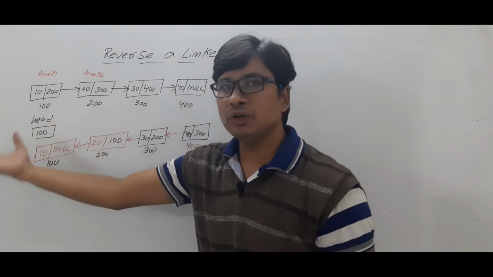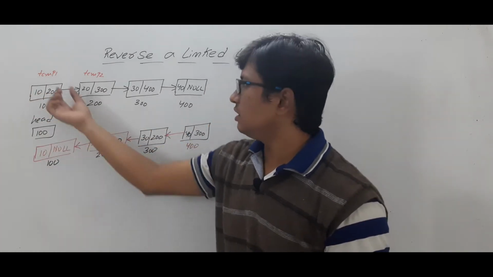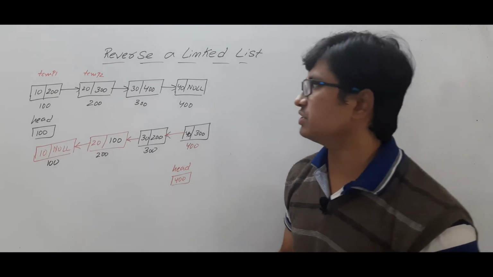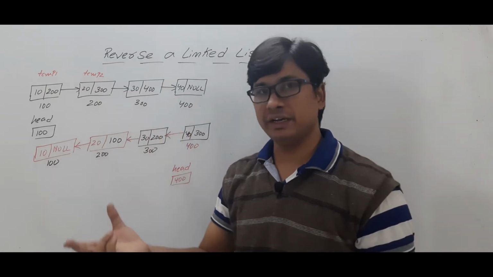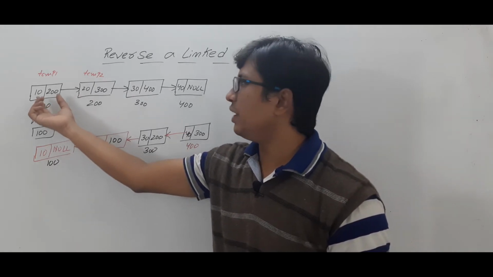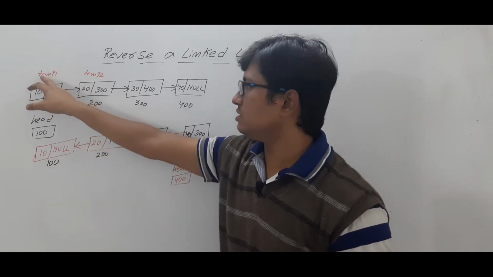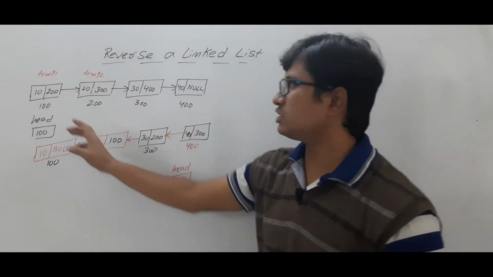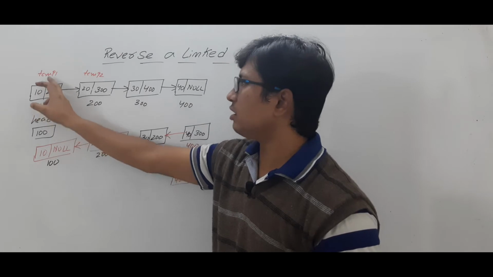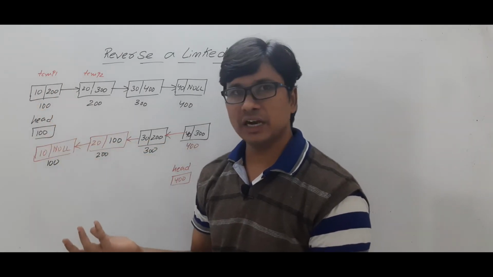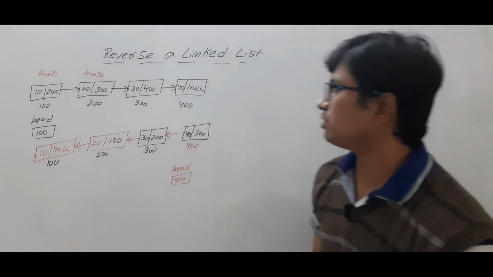But how can we know the previous node address if we have only 2 pointers? So I can say that 2 pointers are not sufficient. You need 3 pointers. Is it clear? I hope you have understood why 2 pointers are not sufficient, because if one pointer is pointing to this node and another pointer is pointing to the next node, then temp1 of next should have the previous node address. Where is the previous node address? We don't have it.